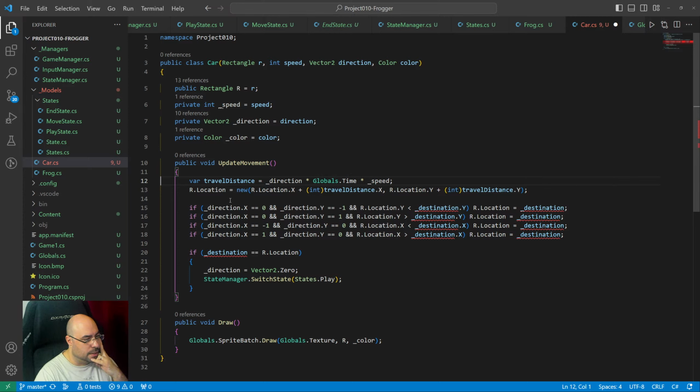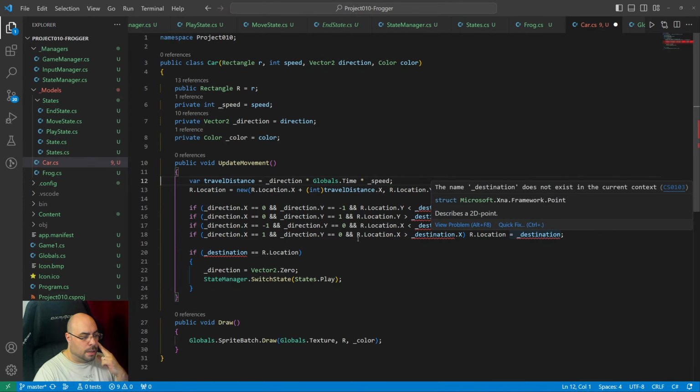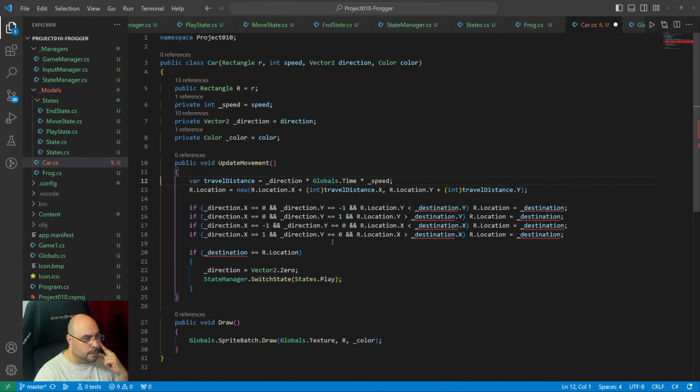All of these are correct. The thing I want to do is when the car moves off the screen, I'm gonna change the position to the other side so it will keep rotating on the screen.